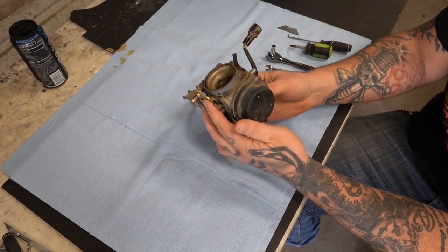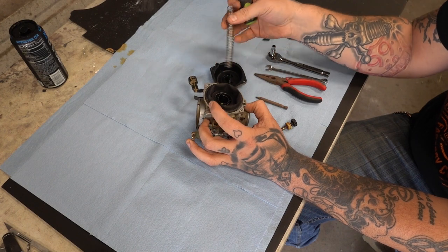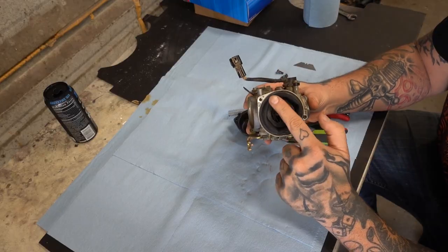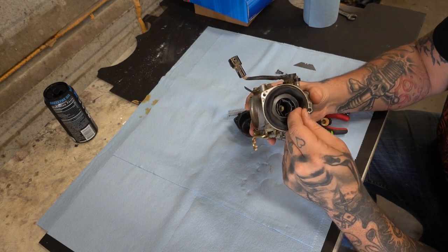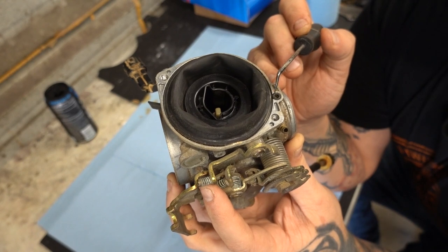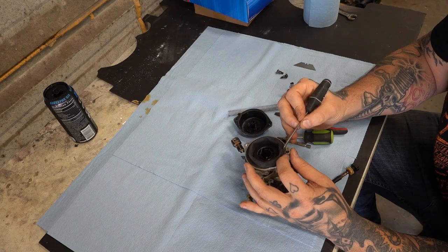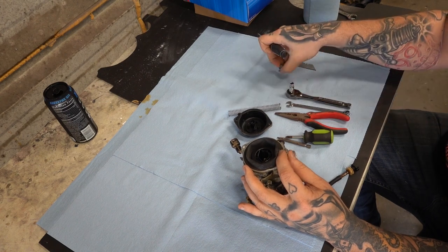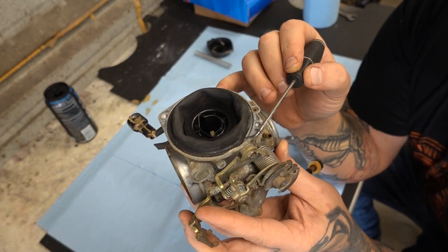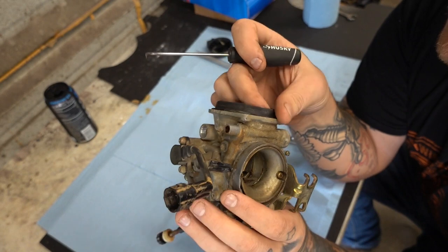The first thing I always like to do is take off the vacuum cap. Once you remove the cap, you have your spray diaphragm slide. Be very careful about this diaphragm right here because you don't want it to rip. You want to be careful of those little o-rings and things — most are attached to the diaphragm. Everything that came out of the top, put it in the top: screws, spring — start lining stuff up. Take a little pick and gently pull up like that. You don't want to tear this. That is seized, and it's probably seized from the bottom side.